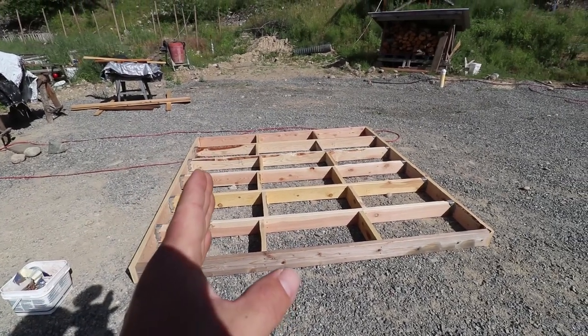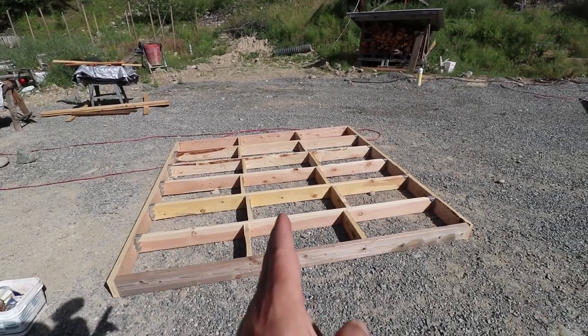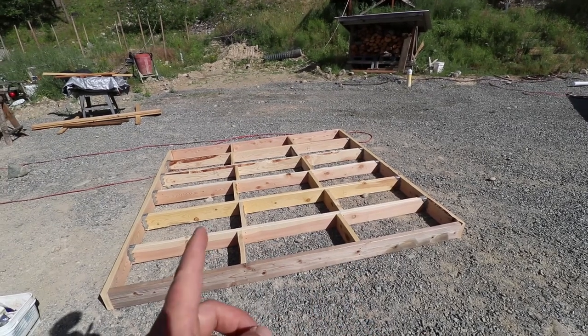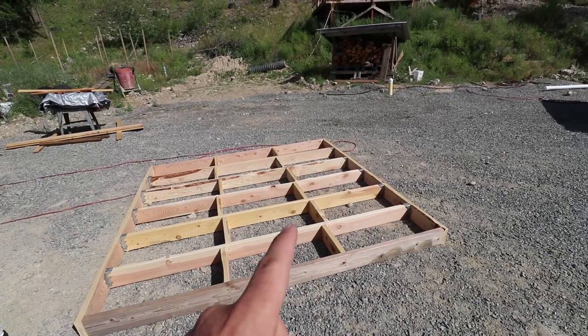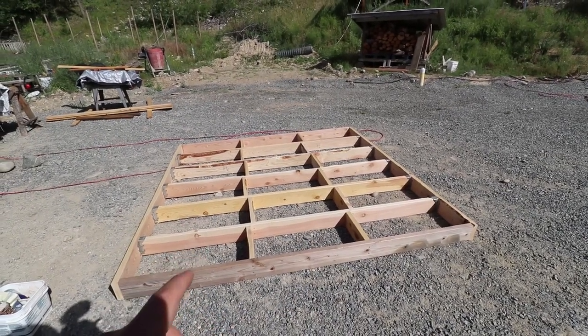So I think in order to increase my odds of success, I'm actually going to block 16 on center. Right now, this is on 32 on center. And I'm gonna just go ahead and put another row of blocks, which will give me the strongest grid. It's starting to get heavy though, but I think that's gonna really strengthen this whole thing.